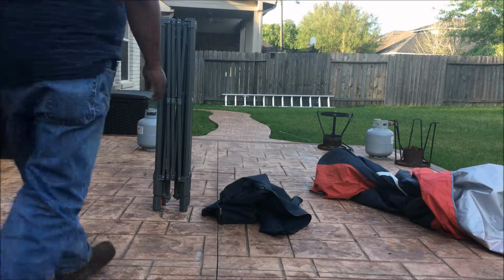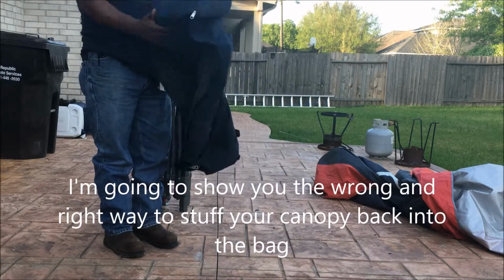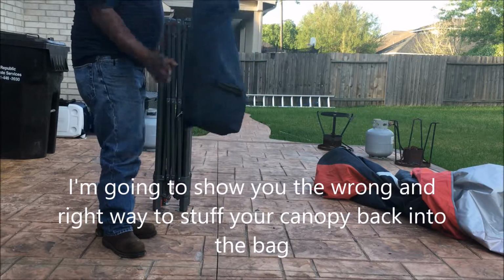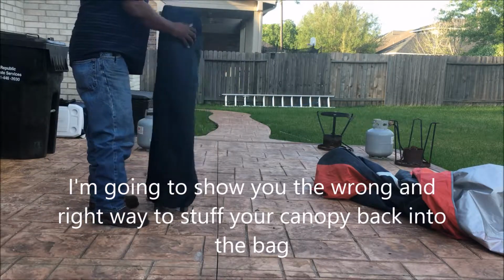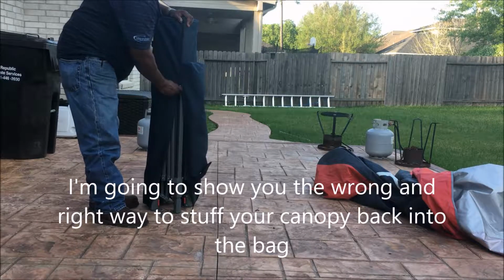I'm gonna show you the wrong and right way how to put your canopy back in the bag. I've been doing it the wrong way for years, and I'm gonna show you here. I'm gonna show you the way I've been doing it, which I've been struggling with for years. This part right here is no problem. My problem was putting the cover back in the bag.